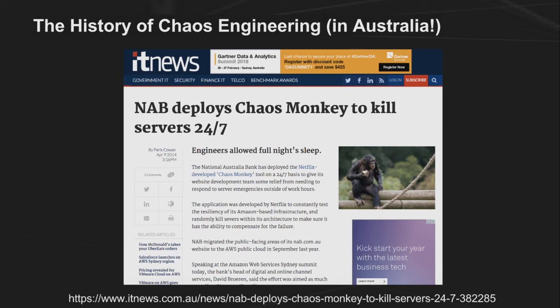So I was there when NAB started to use AWS. We thought let's try and move to the cloud. It was quite hard to maintain a lot of different data centers that we had. And we thought we could probably use AWS for some of the front-facing pieces of the website. So when you go to nab.com.au and it's not user data, it's just some more marketing material or things like that, we could have those on AWS and it would be fine. And that was all approved through security. I actually was involved in doing some of the pen testing for AWS, and it was a very good experience to actually move from our own bare metal to the cloud.